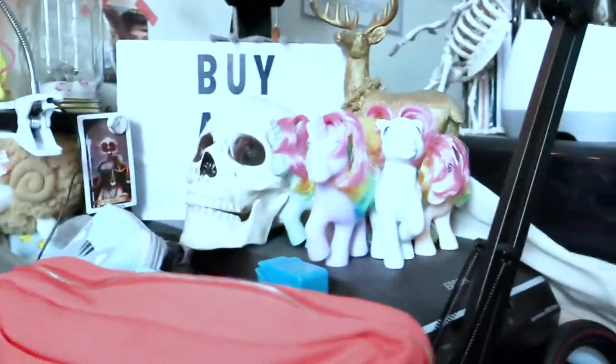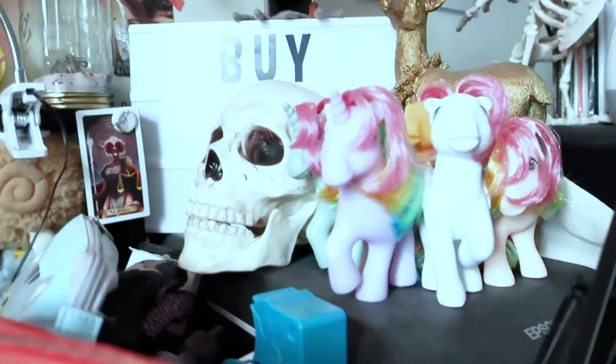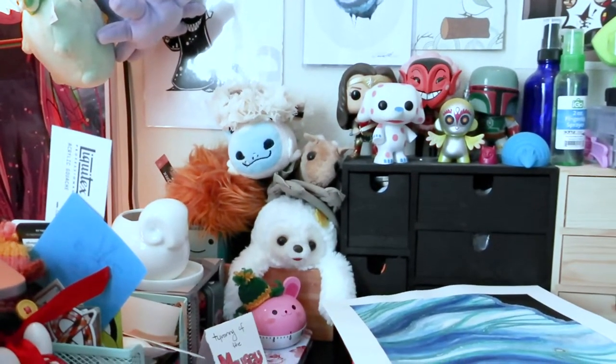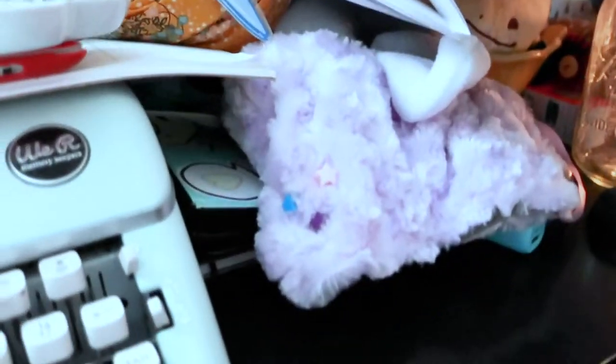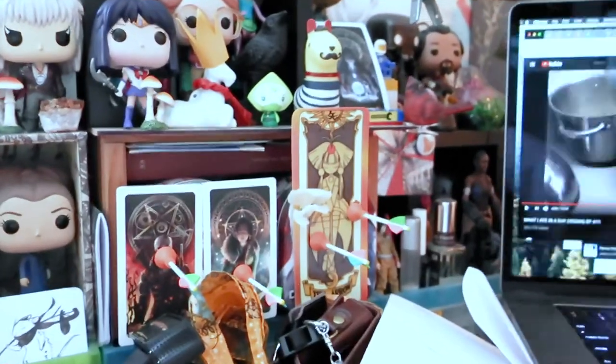My Bambi art, my My Little Ponies. These are not original ones. They are doing a reissue right now of first gen My Little Ponies, and that's what these are, because I had first gen My Little Ponies, but I don't have them anymore. My Peridot, my Him, my Wonder Woman, my Boba Fett, my Eddie the Yeti from Survey Jungle. I have Crocananas, Pusheens, Squishies hanging out, my Survey Jungle hat. This is currently complete chaos because it's just holding stuff at the moment.